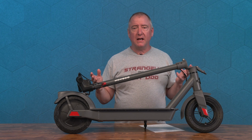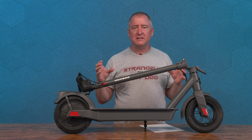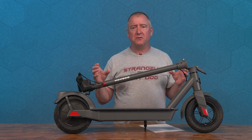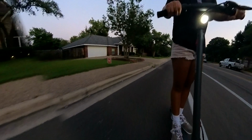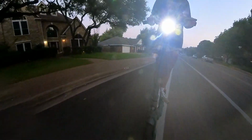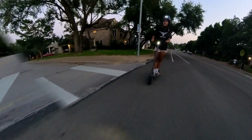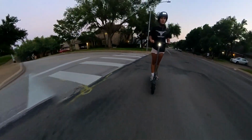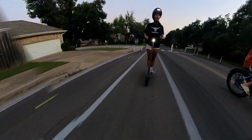It has a headlight, and I really like the design of the headlight. It's got a little glass or plastic protector around it, clear plastic, that looks like it will protect the light and also maybe magnify the light a little bit. It has a sensor so that when it gets dark and you're riding, the light will come on automatically, which is kind of cool. And it does a pretty decent job of putting a beam out in front of you so you can see where you're going.